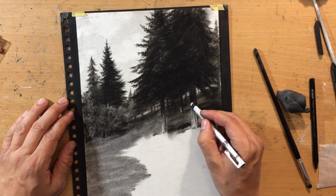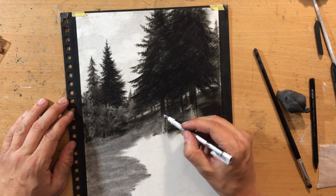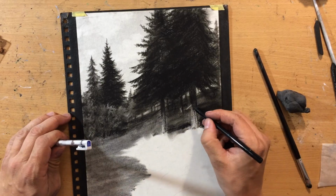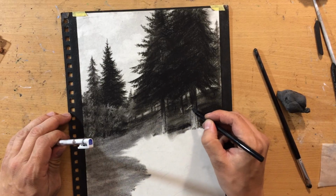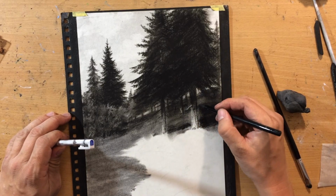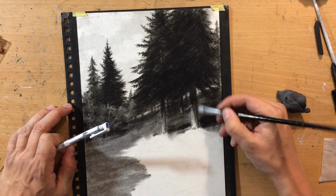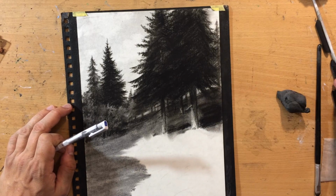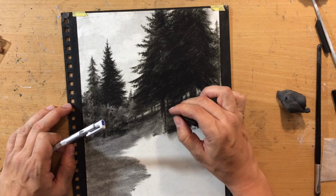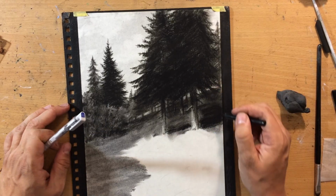With the Tombow Mono Zero eraser, I want a few lighter branches sticking out of the shadow, creating that contrast. That'll make for a nice detail, but also on the other side I want to have some darker branches which are in the shadow. Those I have to draw with a soft charcoal pencil to create a sufficient amount of contrast.